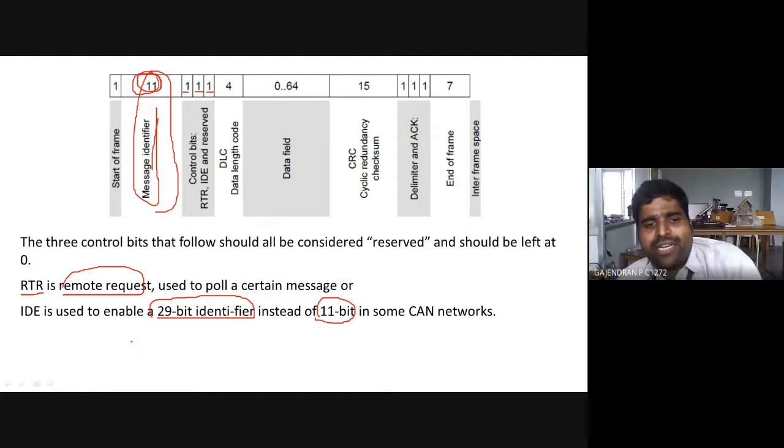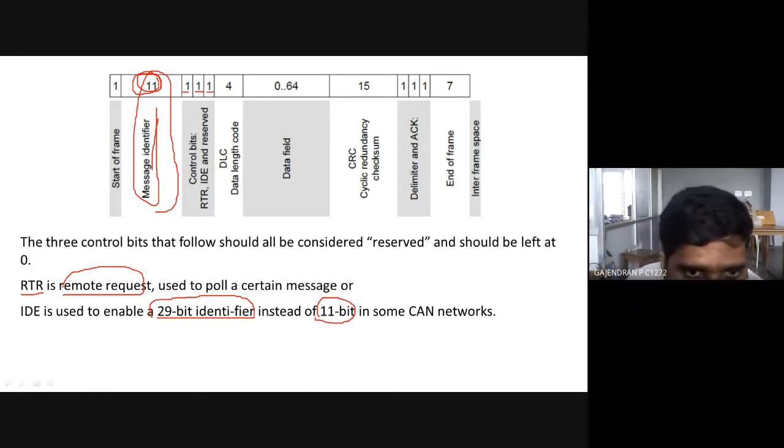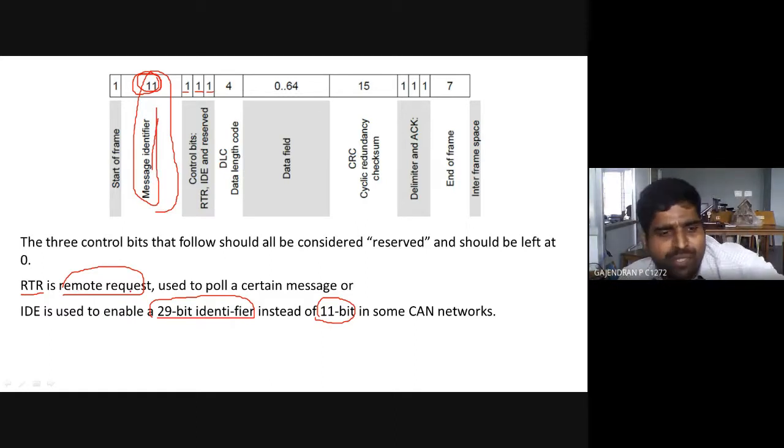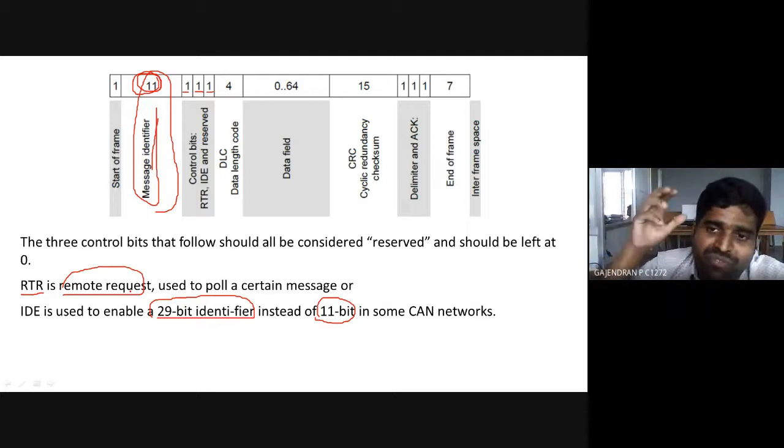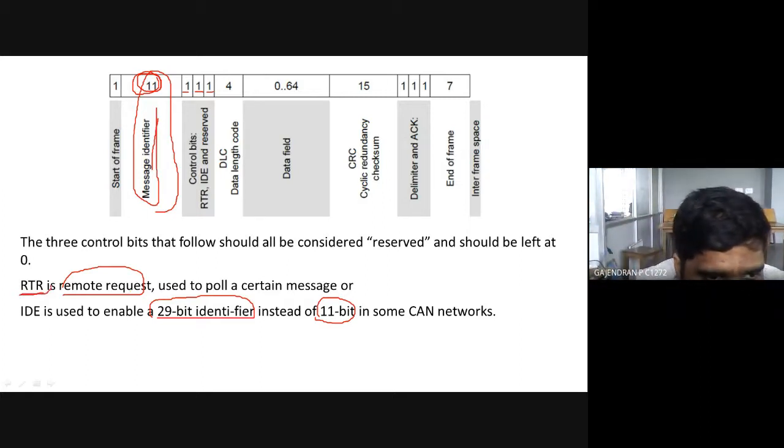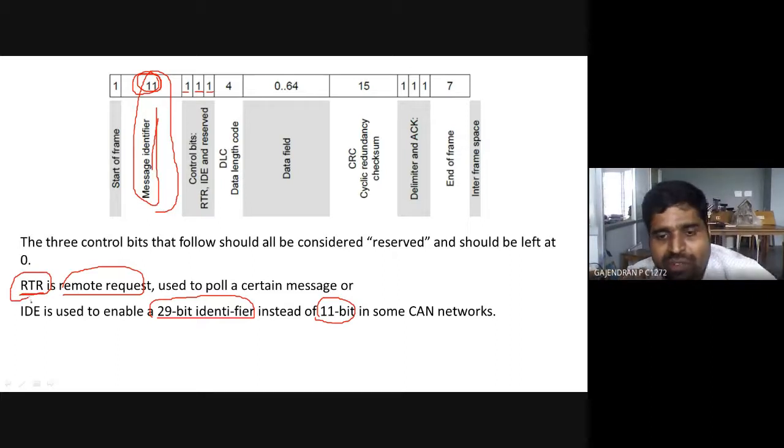To choose either 29 or 11, you have this bit. Remote request: whenever you need some information from the system, using this bit we give the request, and then we receive the information.